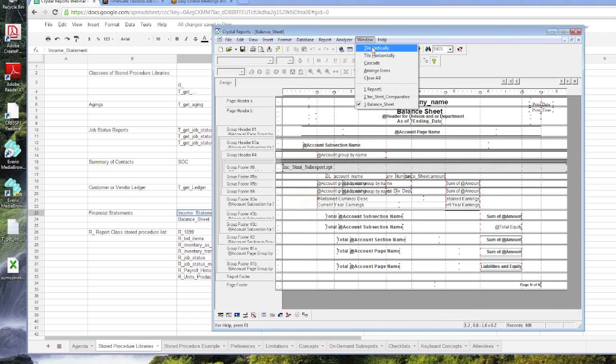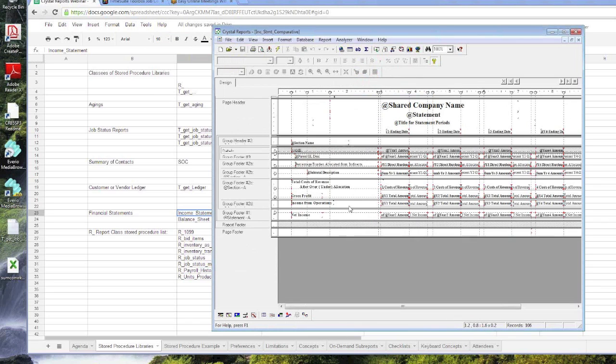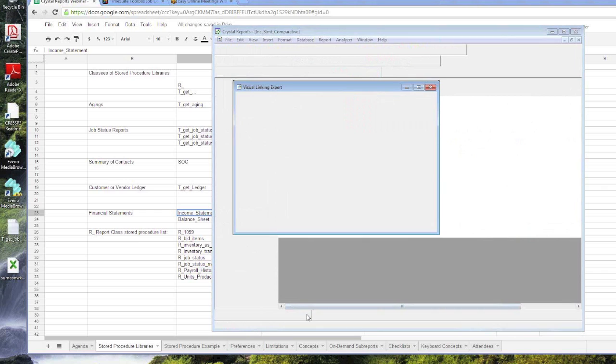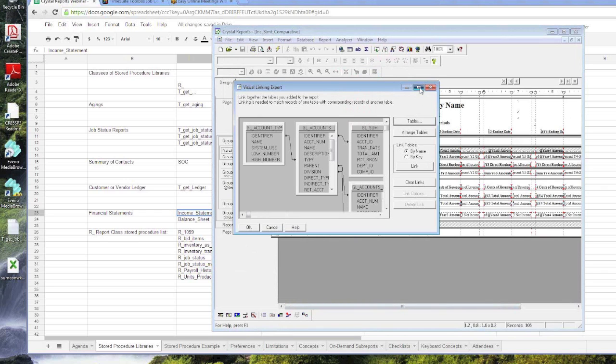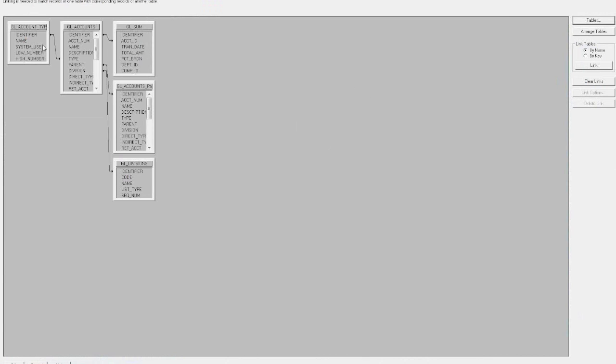If we go over here to this multi-period income statement, you'll notice that there are tables that are linked together. And this is a fairly simple, straightforward report where we're looking at 5 tables out of the database, and all the columns in the tables are available.